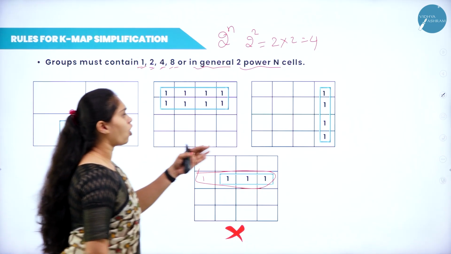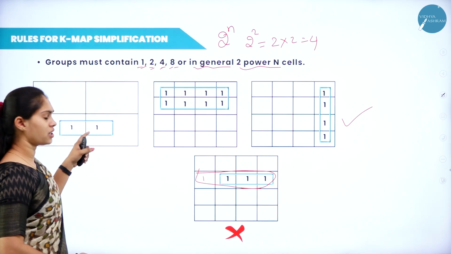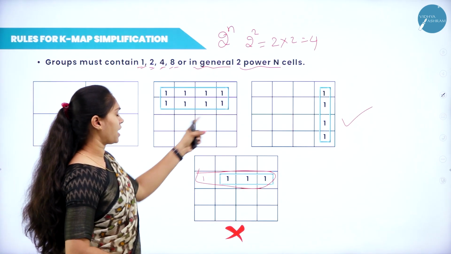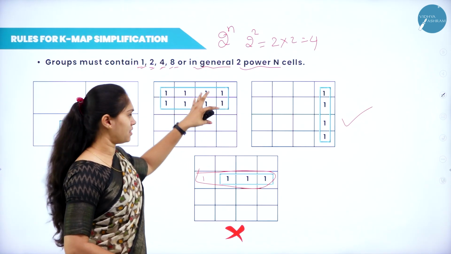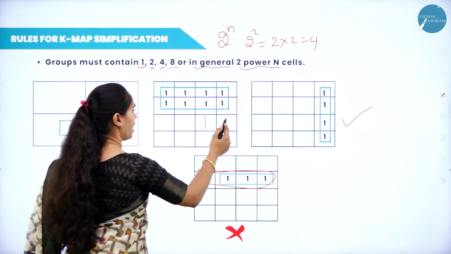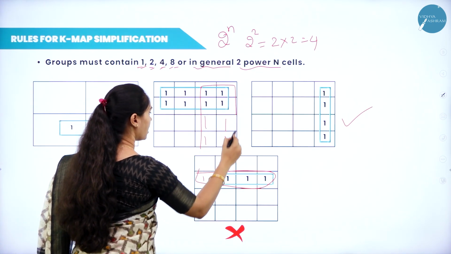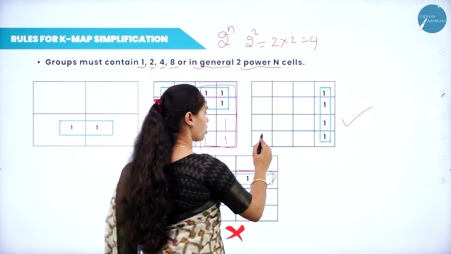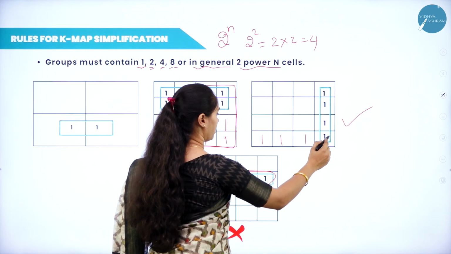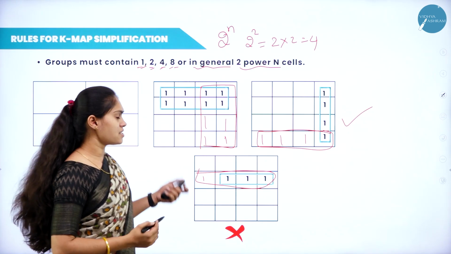And if you consider all these, they come under the right method. So we can have a group of 2 consecutive ones, and also we can have a group of 8 consecutive ones. It can be either horizontal or vertical. For example, if I have 1, 1, 1 in the place of all this, I can make this as another group. In the same way, here we have vertical grouping of all the consecutive ones. If I have 1, 1, 1 here, then I can also make this as another group. So this is the next rule.